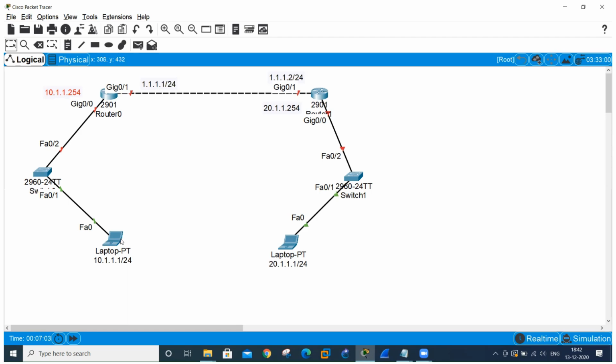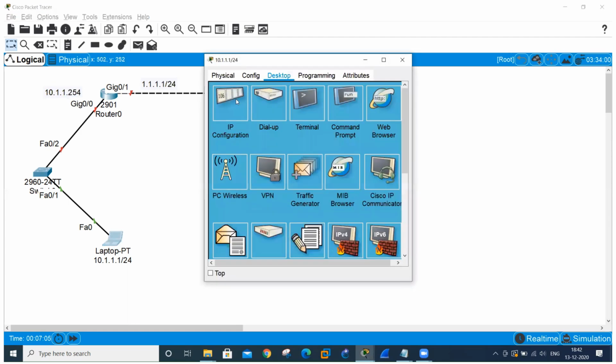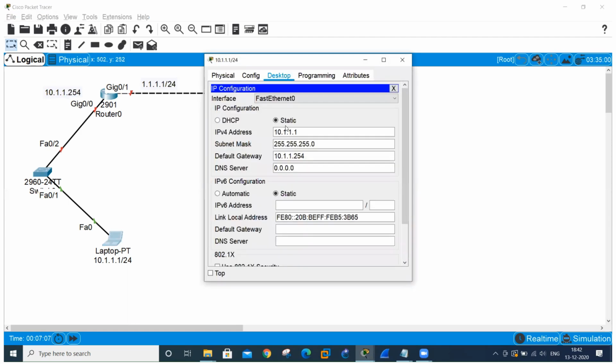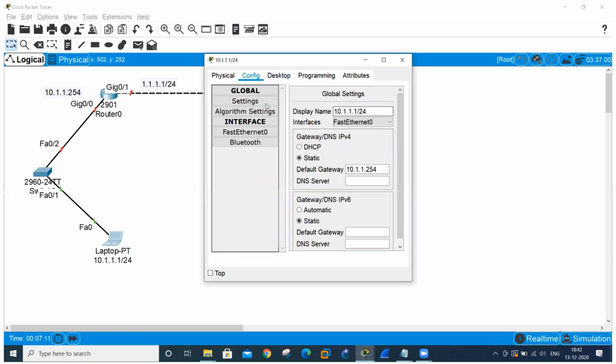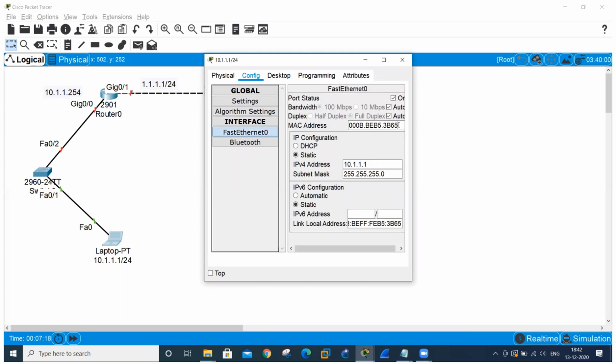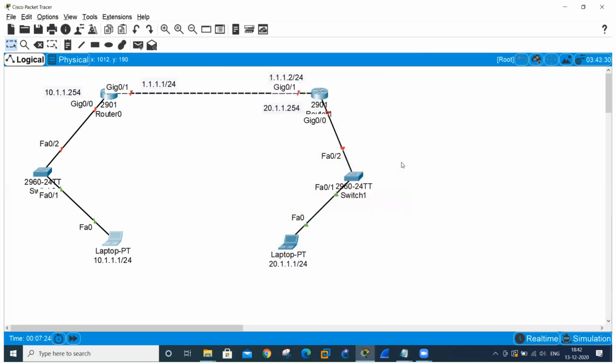So we'll try to make it simple to show it in a nicer way. Let me go to config, settings, fast Ethernet, and this MAC address I will make 4 A's, 1, 2, 3, 4, just to have the easiness when we check them in the packet tracer.